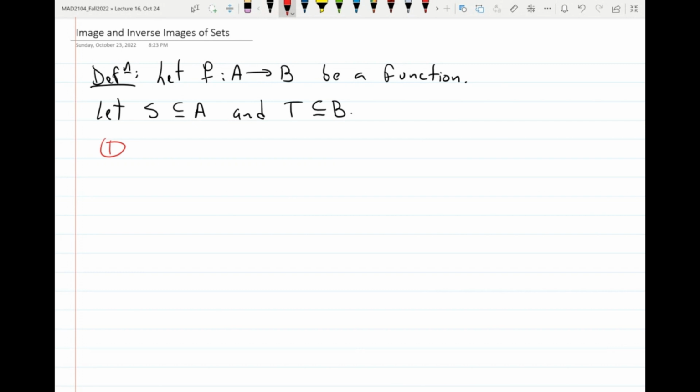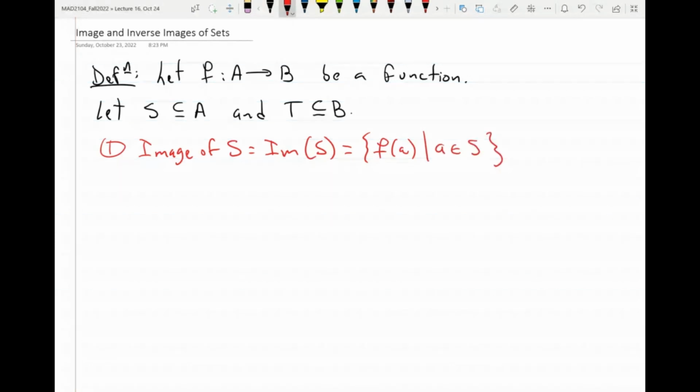So the image of a function is just all possible outputs. The image of a set is all possible outputs when you take elements from within that set. Okay, so then the image of S, sometimes we just write this. This is the collection of elements of the form f of a, such that a is coming from S. So these are outputs of the function. Just collect the outputs of the function, but in such a way that the inputs are coming from the set S, not outside of S. Remember, S is a subset of A, so that's okay. So that's the image of S.